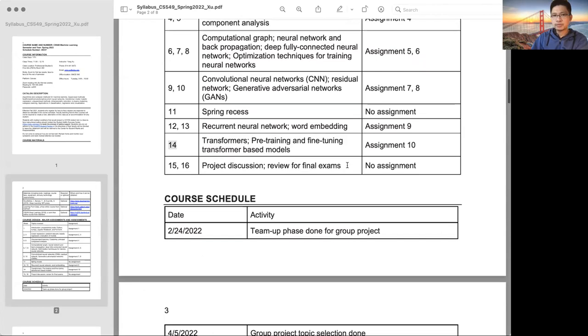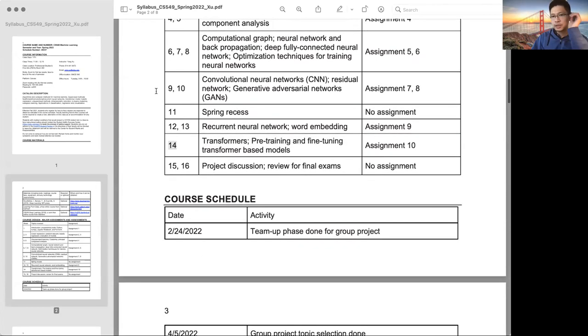My plan for the last 2 weeks is to talk to all the teams about the group projects, and we will do some review for the final exam. For the last 2 weeks, we will not have assignments due, and I do hope that we can have some discussions in the classroom about each group project team.